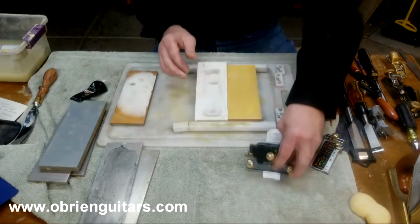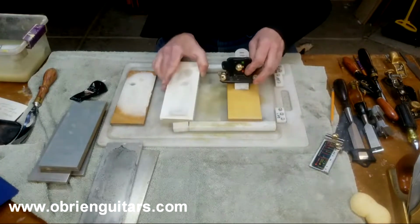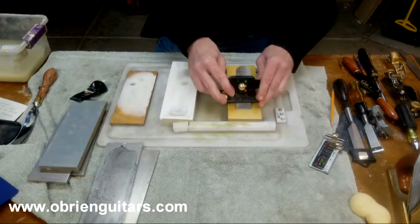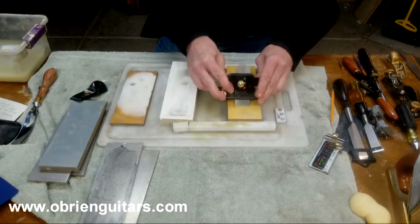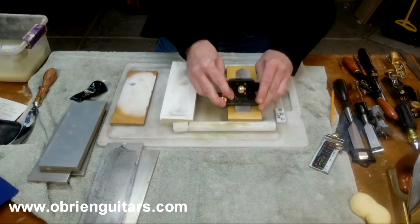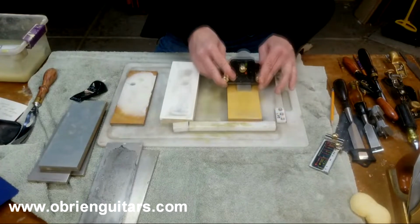All right, so there's our 4,000, and it's just right across the front edge there. Now I'm jumping into the 8,000, and it's also just right across the front edge, just the primary bevel. I said primary bevel, excuse me. I meant to say secondary bevel. It's just the business end.